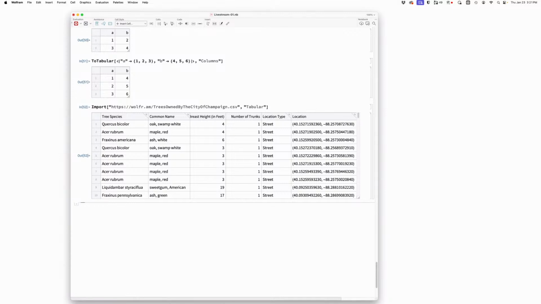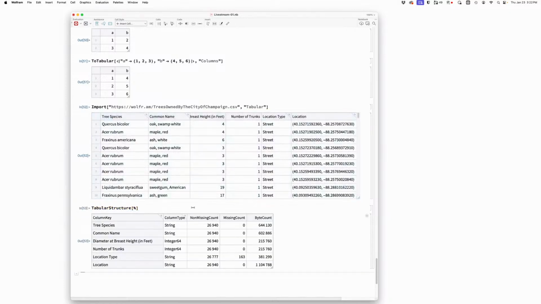And tabular in a CSV file, it doesn't really know what the elements are. So it has to guess that this is a column of numbers so that it can have its whole story of, if I say tabular structure here, it'll have its whole story of what it thought those column types were: integers, strings, whatever else. And it efficiently tries to figure out what type of data it should be storing this as, that allows it to store and manipulate things efficiently.